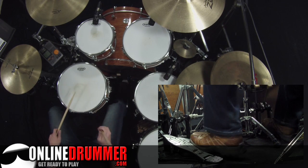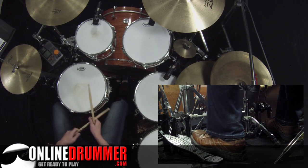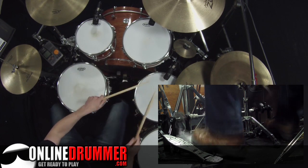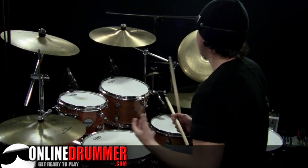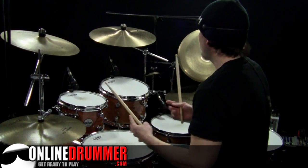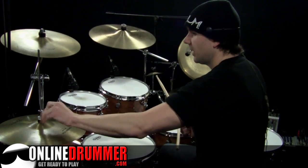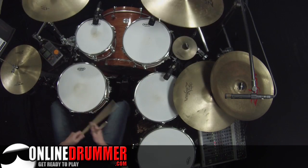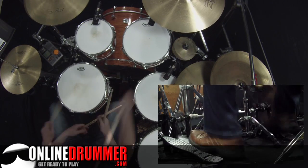So three, E, and a, four, E, and a. And number 11, each time you hit the snare, it's going to be on the eighth note. So three, and four, and. And number 12, I like a lot because it gives you more options with the cymbals. If I just hit the cymbals on three, E, and a, four, E, and a, one, you know, whatever combination, maybe I'll loosen the hat a little bit. It doesn't sound that good, but when I add the bass drum to it, it gives it a kick.